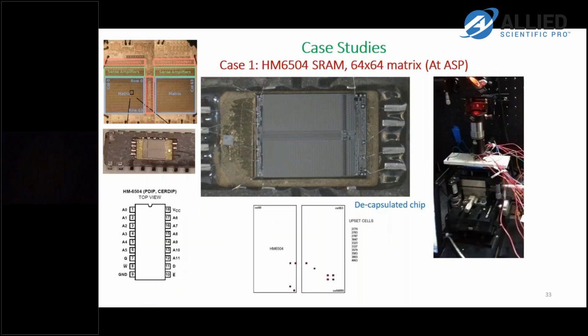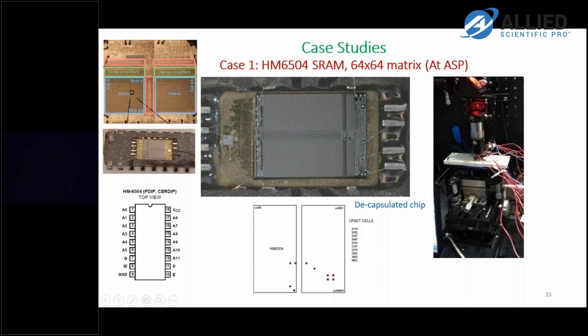So what did we do? We tried to repeat the same experiment using the same cell. The first step was decapsulation of the cell, which we did only by mechanical means. We used a side snip plier to decapsulate the cell, and you can see these are the two regions where all these little cells are. Then you have to connect that to a microprocessor and write a 1. We wrote a 1 to all the cells. The issue that we had is that we could not get 1 pulse per second. The laser was not generating that. So you have to synchronize your XY stage so that 1 pulse hits 1 point, then you reset, then you move on to the next point.